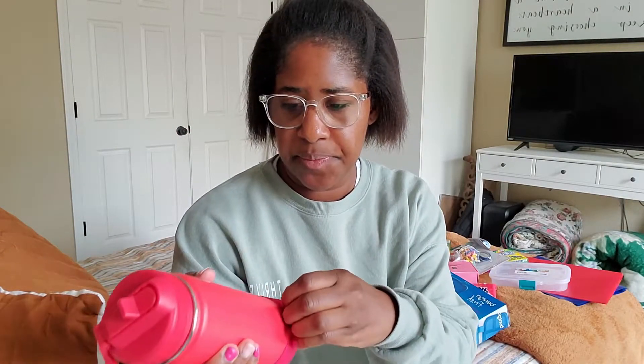Sticking with lunchtime, we have a water bottle for him. This we got from Costco in a pack of two — we technically have two of these. They are by Thermo Flask and they're 16 ounces. They're insulated with a nice straw sip top and a little hook you could clip to a carabiner. It has a rubber guard on the bottom. This will slip into the side of his backpack easily, and it'll keep his water nice and cool throughout the day.